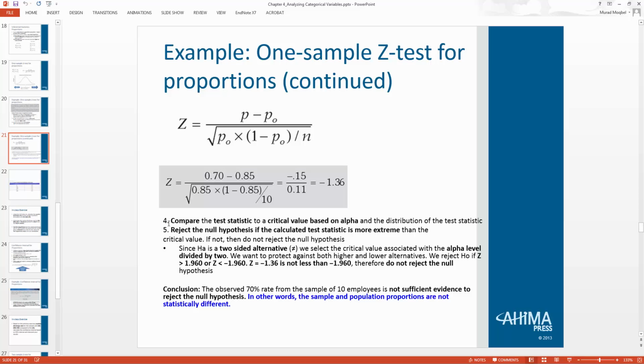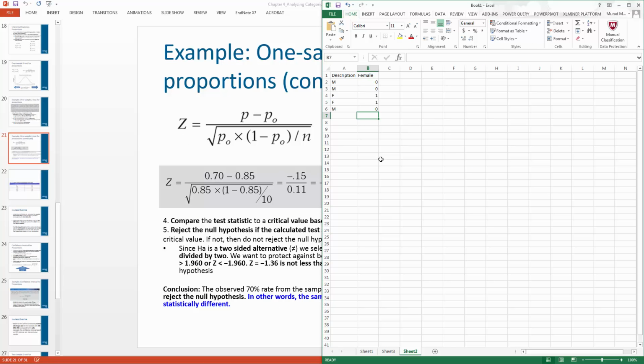The fourth step, as you can see here, is that we will need to calculate the z-score using this function that was given to us, and we need to compare it to a critical value, or convert this z-score into a p-value. That way we can make a decision based on the p-value that will be calculated for us. Based on that, we will be able to conclude whether to reject or not reject the null hypothesis. So now, let's look at this example that we were just given here.